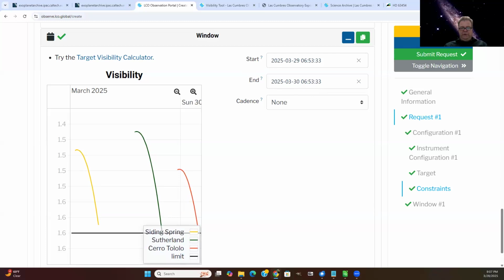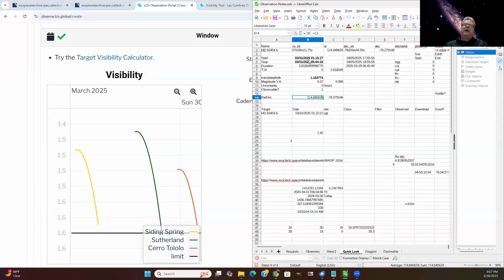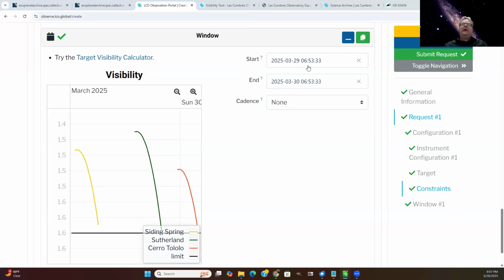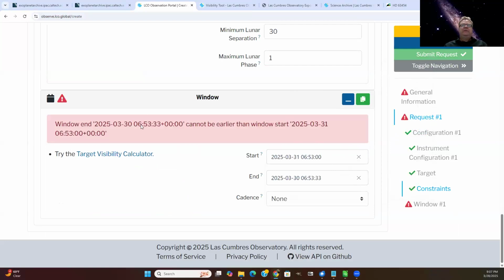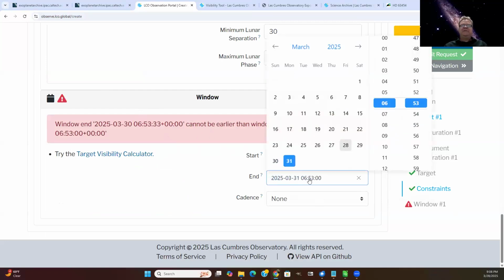And so we come over to this where I've calculated the start and end time. I'm just going to put this down on the other screen. And this is for the 31st of March. This will show up if you have weird things like the start window can't be later than the end, that doesn't make sense, and it cannot be the same time.